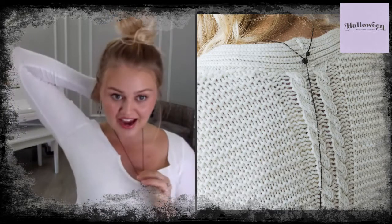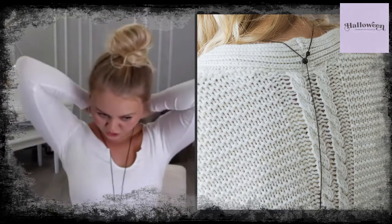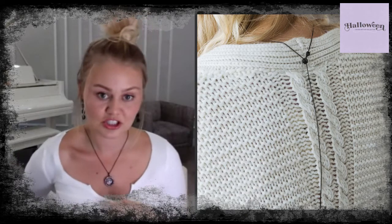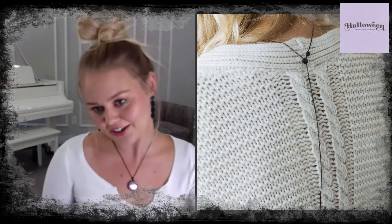Next I want to talk about the chain on that locket — I'm wearing it right now. It is our lariat chain in black. You can actually extend the chain using our lariat and the veil on the back, so you can wear it long or short. The chain hangs down your back, which looks really cute as a detail on your sweater or shirt.